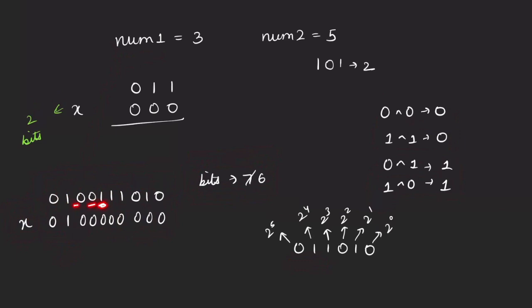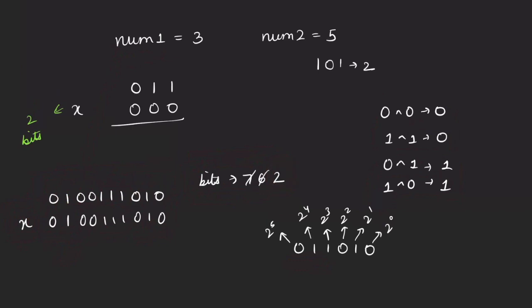This is 0, this is 0, this is 1. So we will set this, then we'll set this also, and this also. So at all these places, we will be having a 1. Now how many bits have we set? 1, 2, 3, 4, 5. So the remaining bits that we need to set are 2. We still have 2 bits to set.